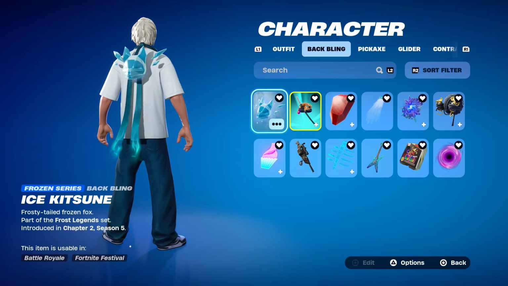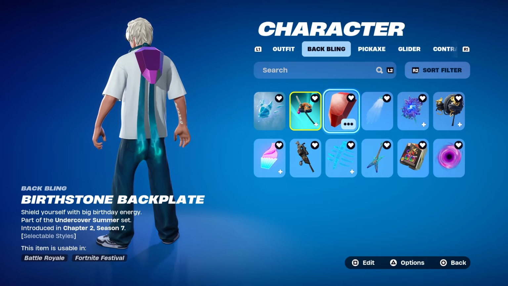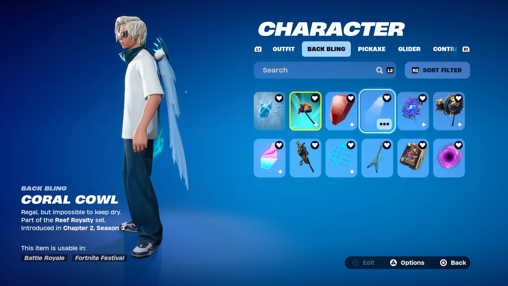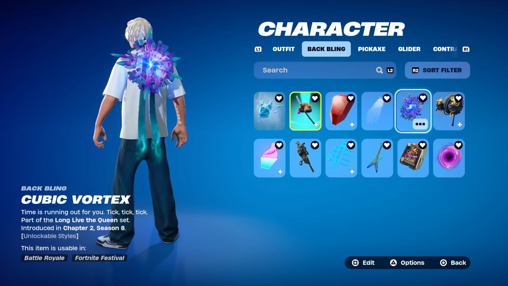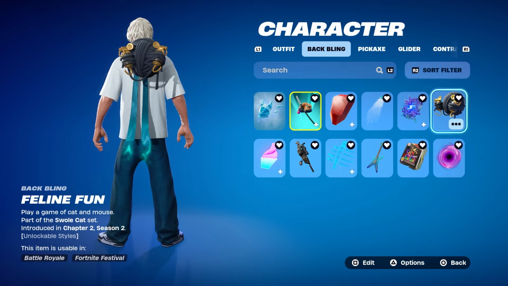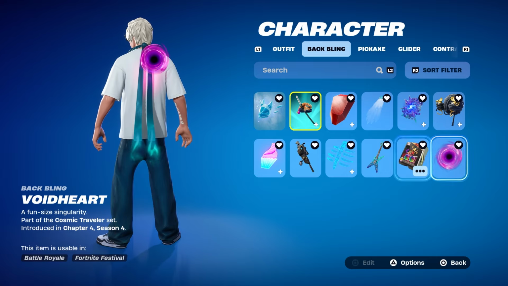Back blings include Ice Kitsune, what it came with, Wilson. His birthday is in February, appropriate birthstone for that. No, this is more of a test to show you that with capes equipped, you still have the long fabric from the bandana there. Keep that in mind. Cubic Vortex will look pretty cool with the wrap. We have a ball of yarn for obvious reasons with Wilson. Void Heart will look cool with the wrap.